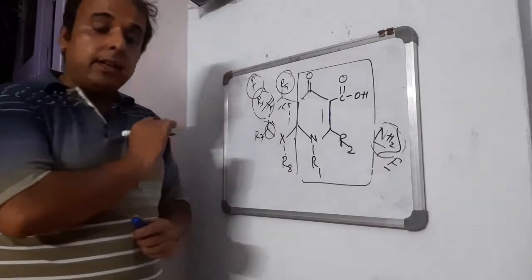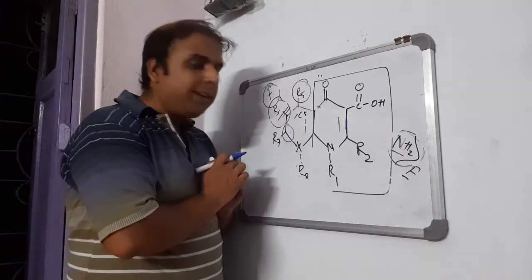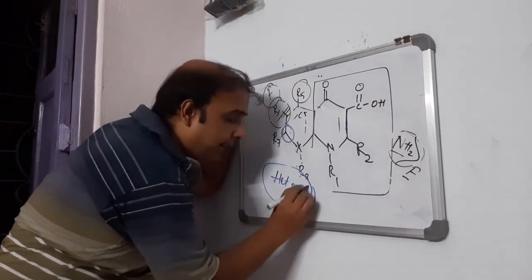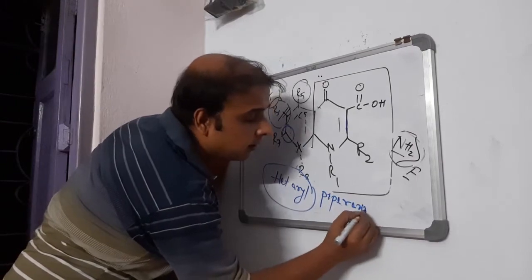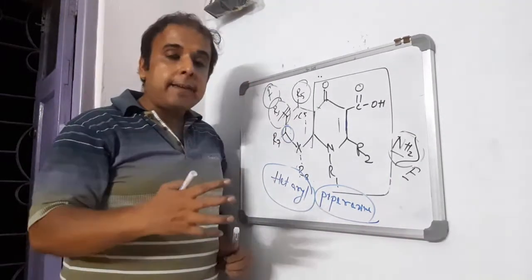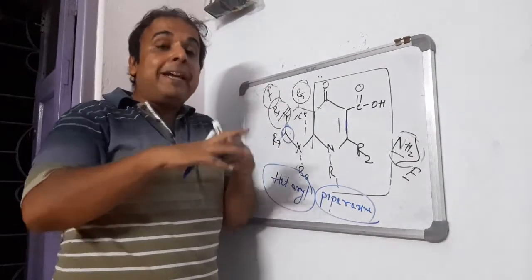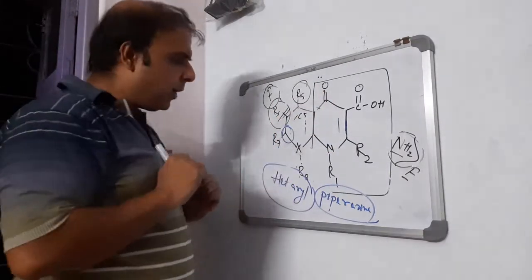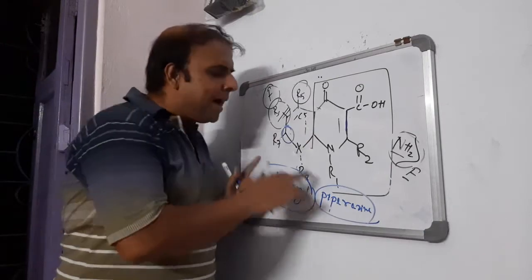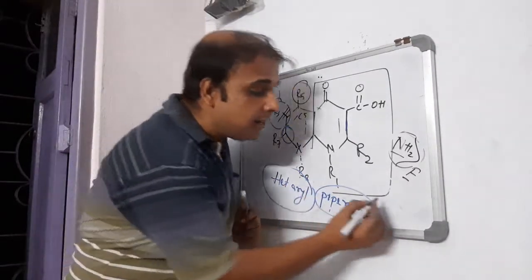Now coming to C7. Let's move to position 7. Here also a substitution has to be made. What they observed is that substituting position 7 with a heteroaryl, which was nothing but piperazine, fetched them a landmark development, because the spectrum of activity was broadened. But the story did not end there. There was a lacuna: though insertion of a piperazine fetched them a broad-spectrum agent, there was still a side effect, and the side effect was CNS toxicity.